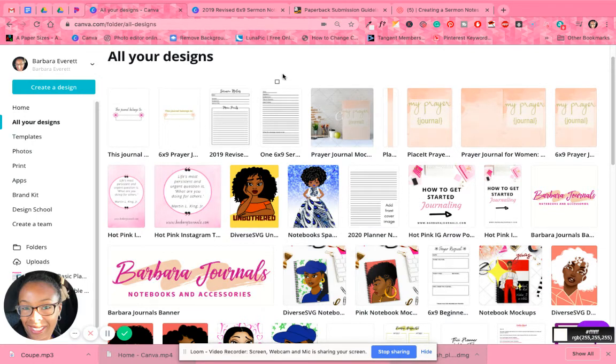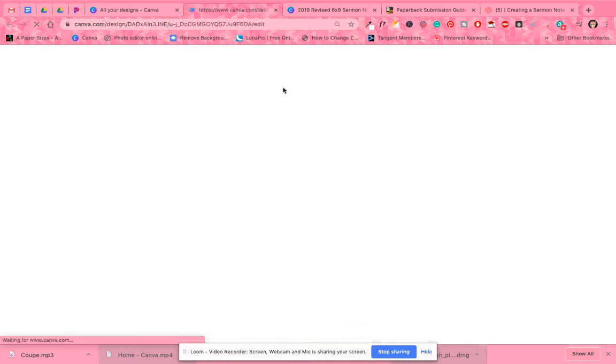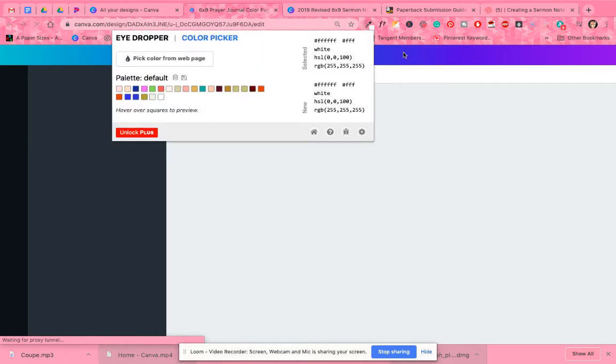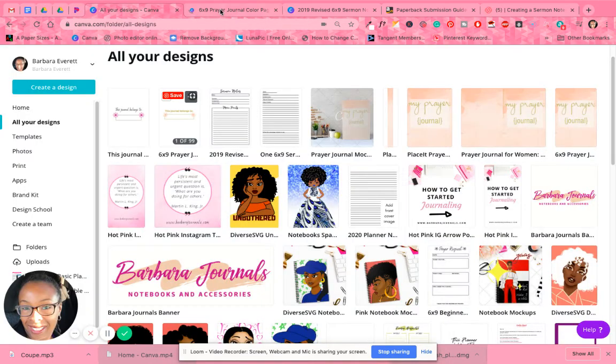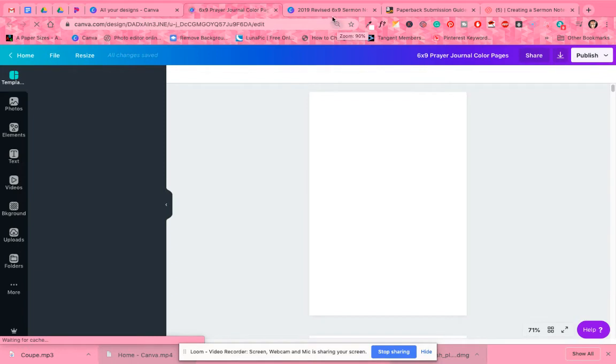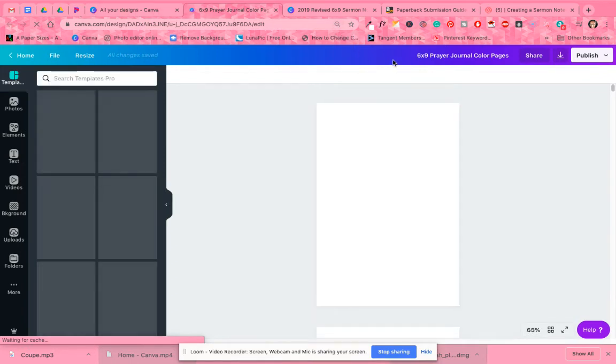Let me see if it'll let me do it. I'm going to have to probably open it back up. Eyedropper. Where is it at? All right, let me wait till this loads up. And the reason why it's slow is because not only my tabs, but probably also because I'm coding as well.